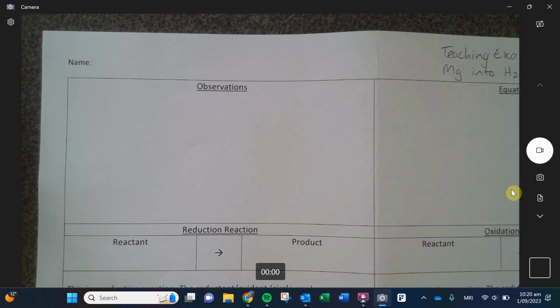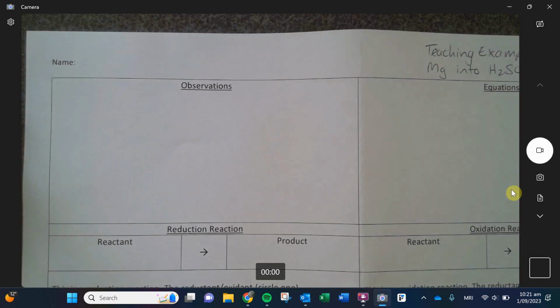All right. So, the next topic that we are doing is redox, and redox is a specific type of reaction, and in fact, most reactions that we are dealing with are redox reactions. What I've provided you guys here as our writing template is the same template you guys are going to be using on the exam.